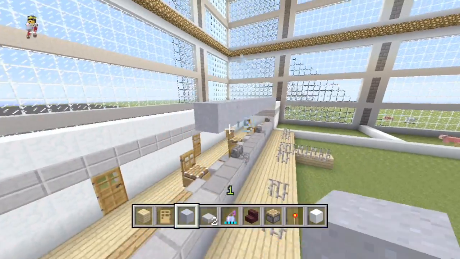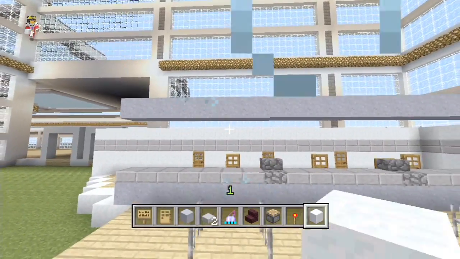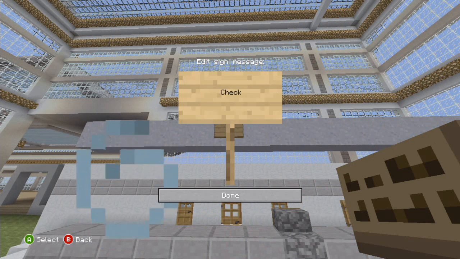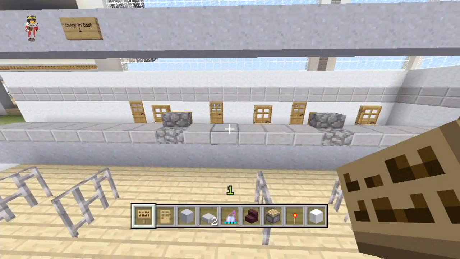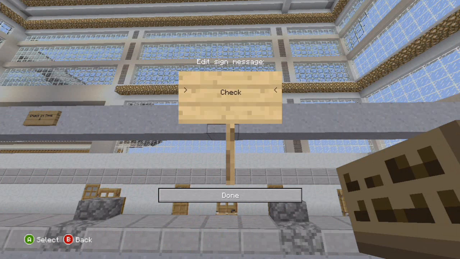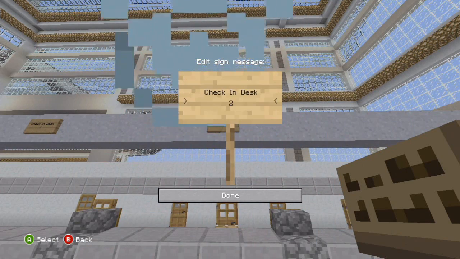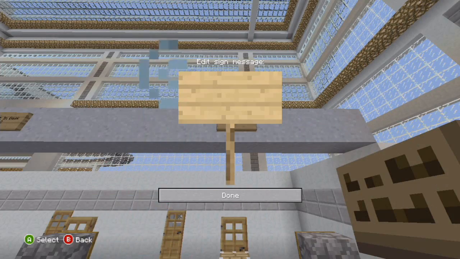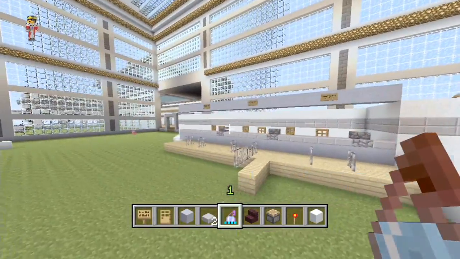We go along the top here. Signs again. Check in desk one. Check in desk 2. Ah, damn it. Check in desk 2. And check in desk 3. Three check-in desks. I like that. It's not a huge airport, so that'll be enough.